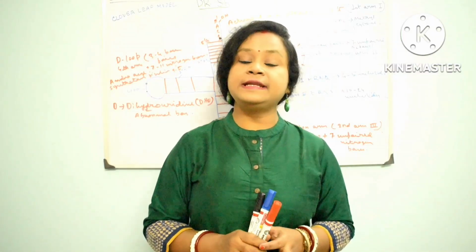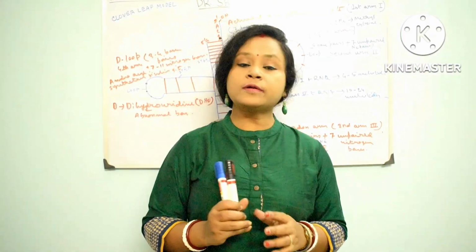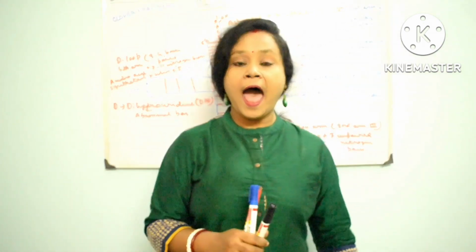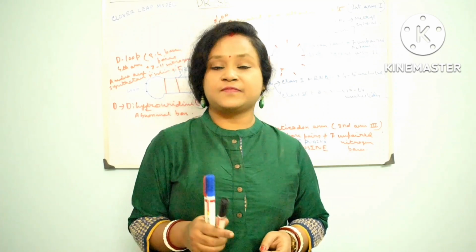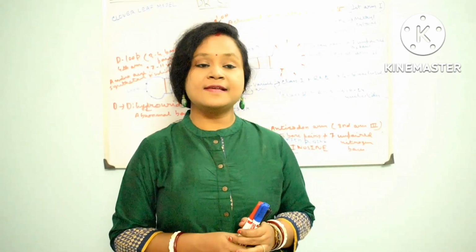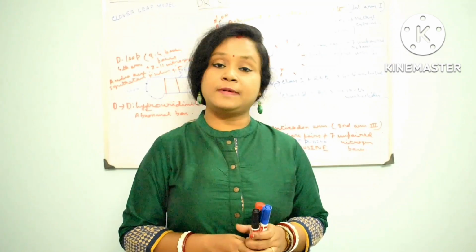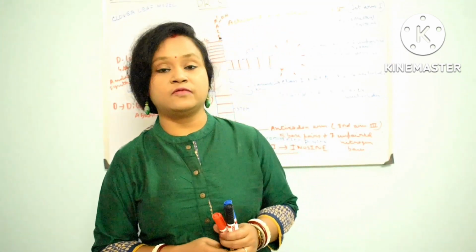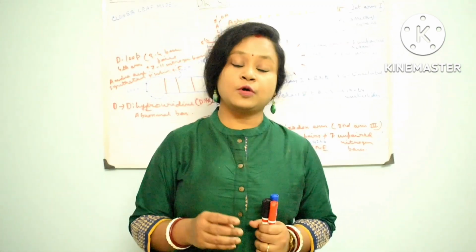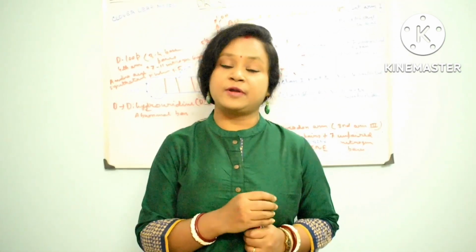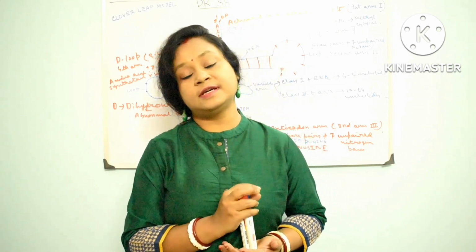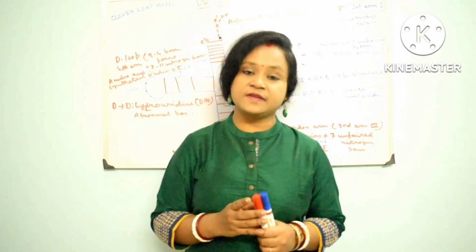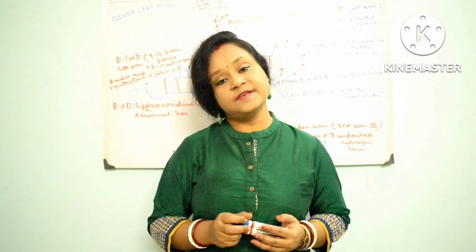A new class 2 tRNA discovered more recently serves as an adapter for selenocysteine. As per our knowledge, this is the 21st amino acid. Normally there are 20 amino acids, but a newly found amino acid is present, known as selenocysteine, and a separate tRNA molecule is present for this amino acid.